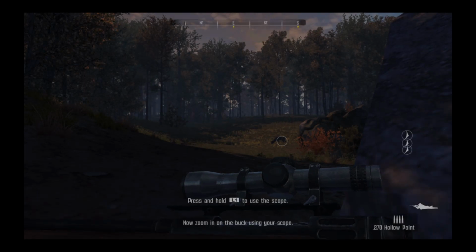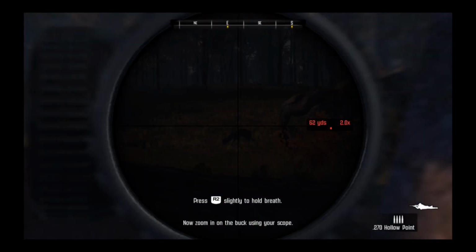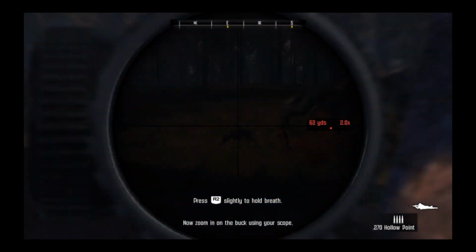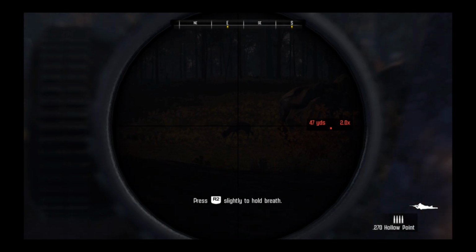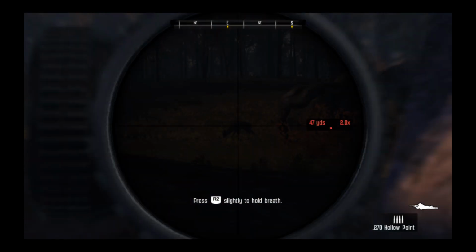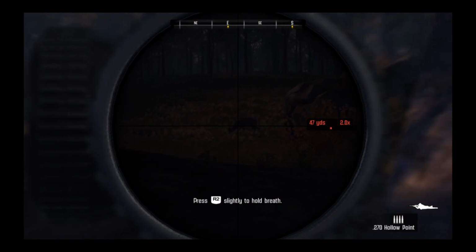Again, I'd like to remind you that your breath will steady your aim, but you can't hold your breath forever. Press R2 slightly to hold your breath. But that shoots the gun, though. But it shoots the gun! I don't understand. It very clearly shoots the gun.